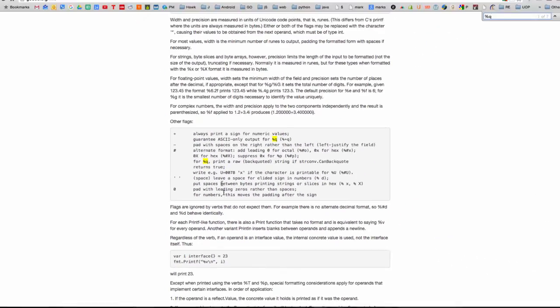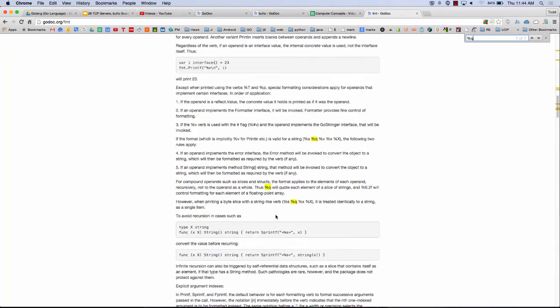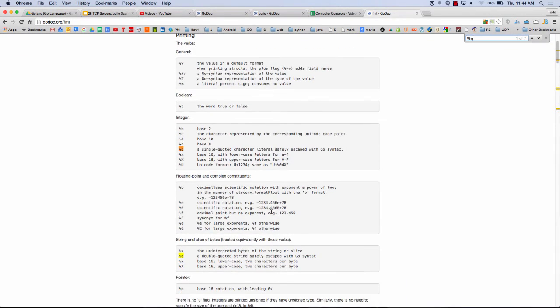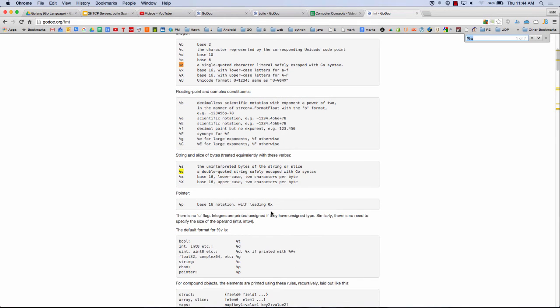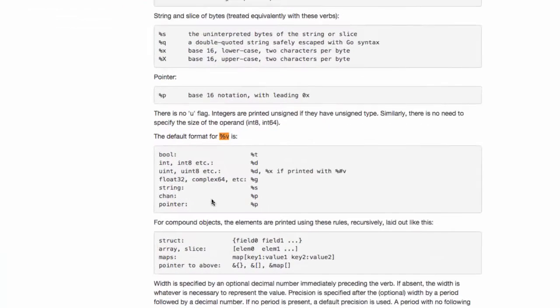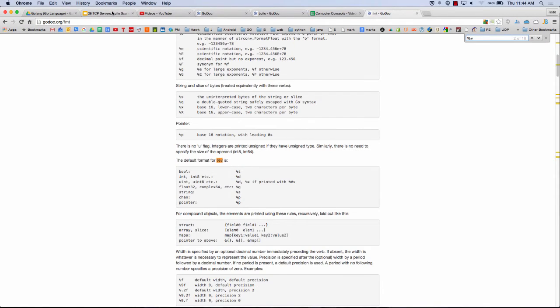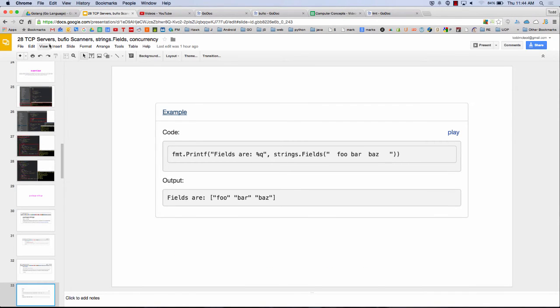And here it is, the default format for %v. It gives you all those, depending upon what you're doing.